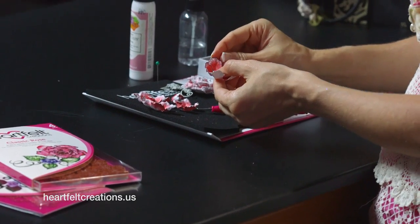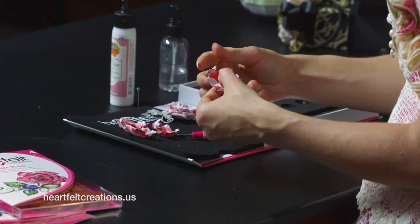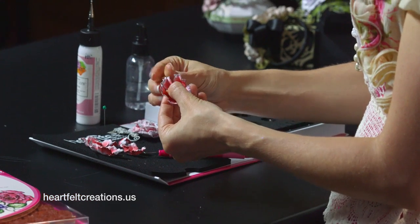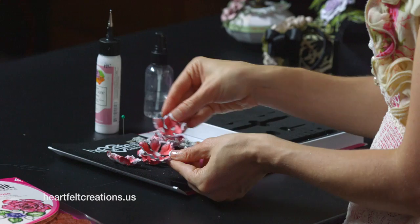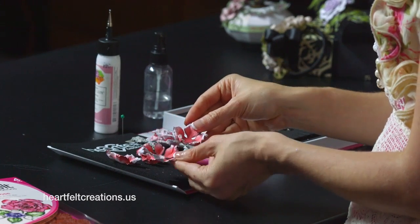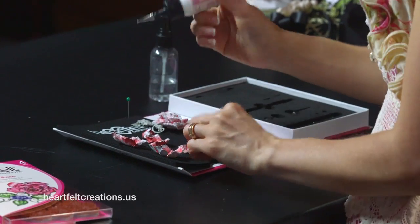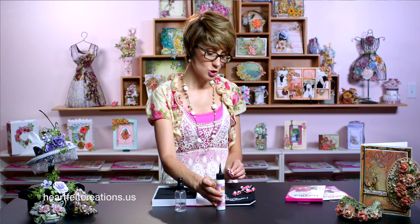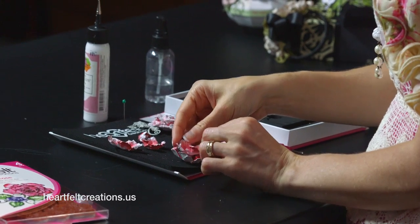So we're doing that on each of those petals, and that gives it a nice shape for your rose center. So now I'm going to just take my fingers and just kind of randomly fold and squeeze some of those petals, so it gives you a little bit more of a random look or more of a natural rose effect when we go to assemble these. So once you've shaped all these layers the exact same way, I have 4. The 3 largest, the 3 base flowers are the largest size within this stamp set, and when you use 3 of the same size, that will make a larger or a more fuller rosebud.